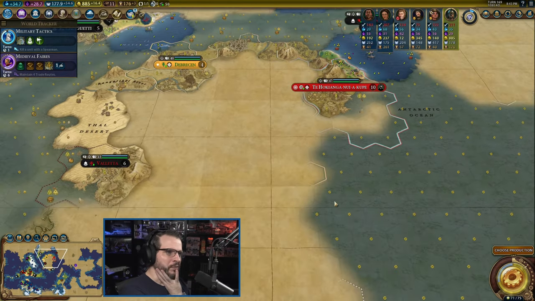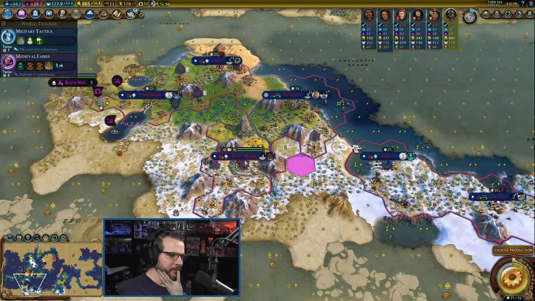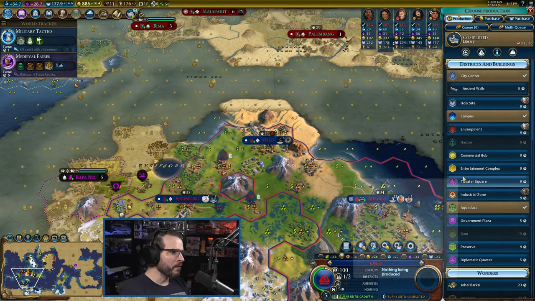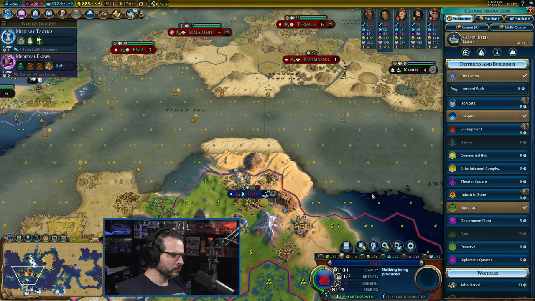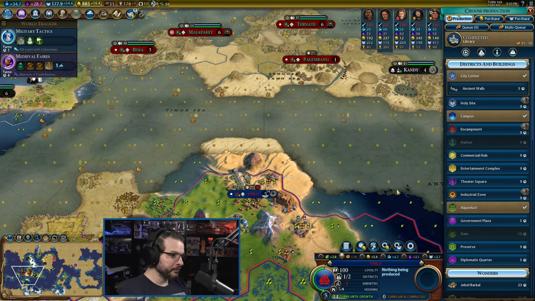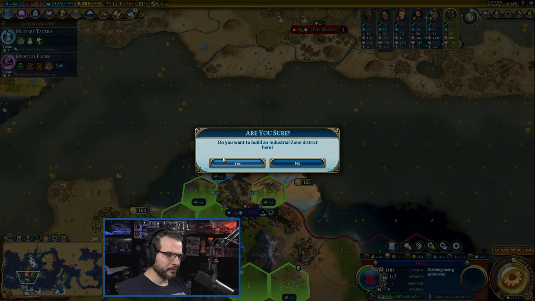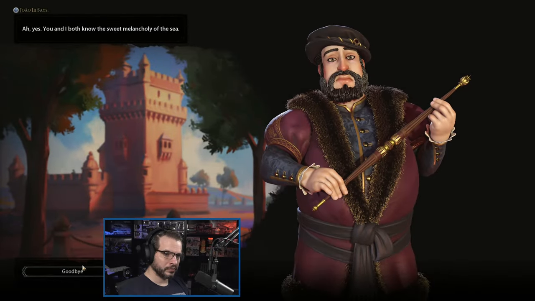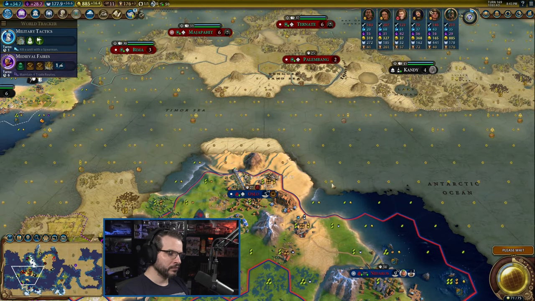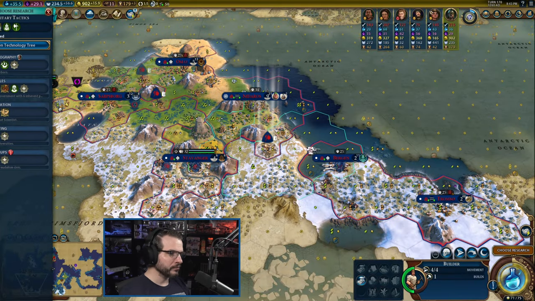Don't think I'm going to be pillaging too many more people. I think we're getting past the stage where our longships are worth anything. I think it's time to just settle in and plan out our long game. I definitely want the industrial zone, so I'll pop that down. Everybody's going to hate me because we were so aggro early.